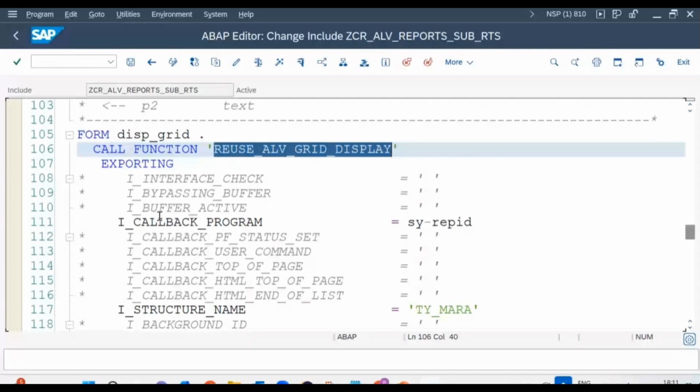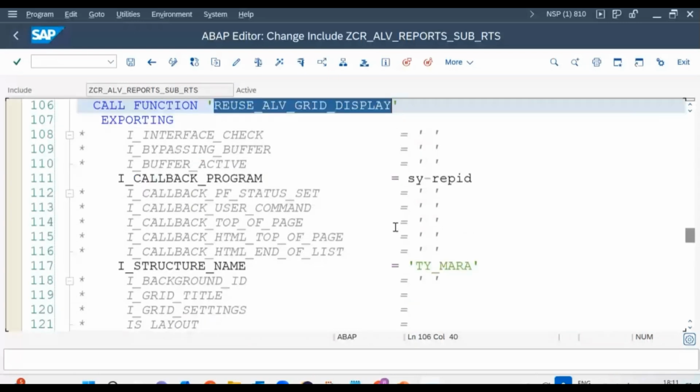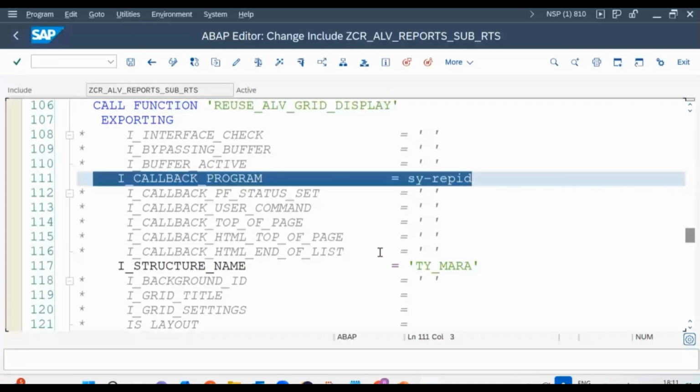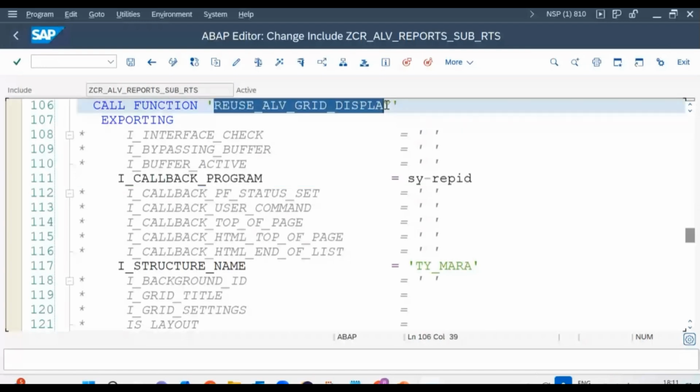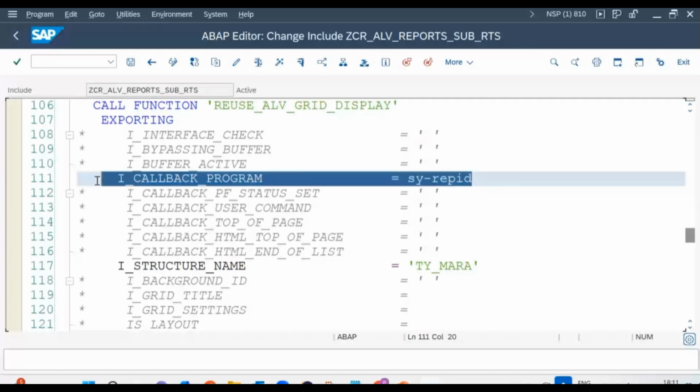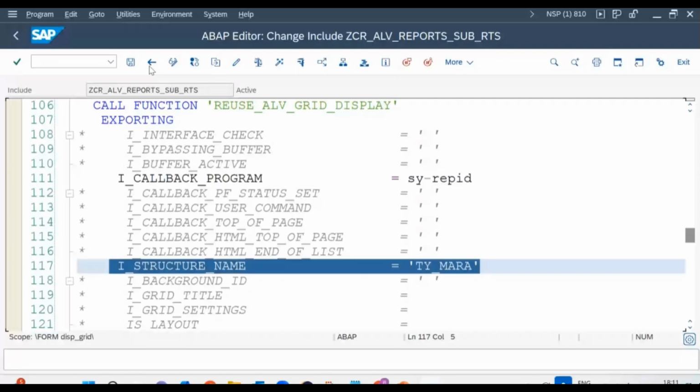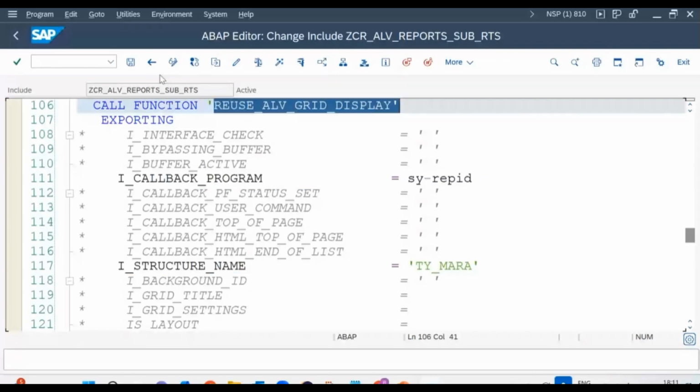But of course, there are many other parameters available. There might be new parameters available with respect to ALV grid also. But in the current example which I'm explaining now, we are using the same parameters for ALV grid as we are using for the ALV list. So you can try the ALV grid example as well.